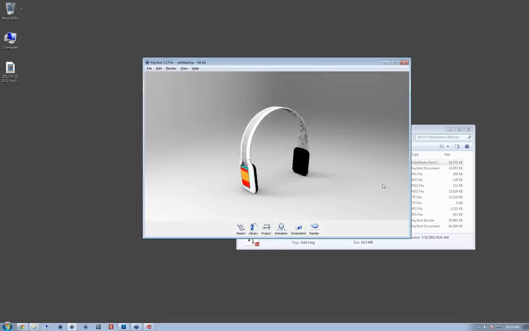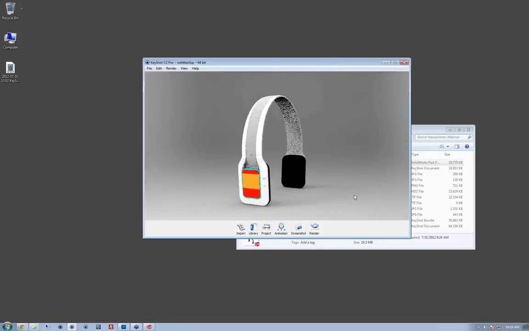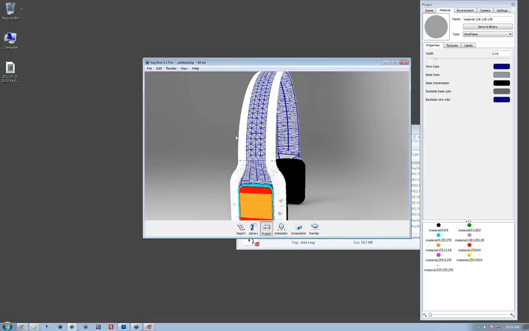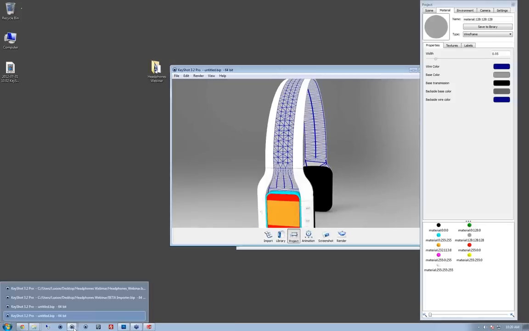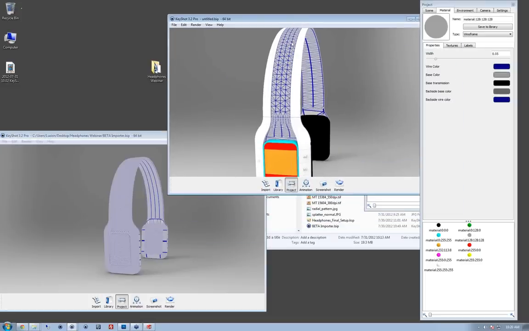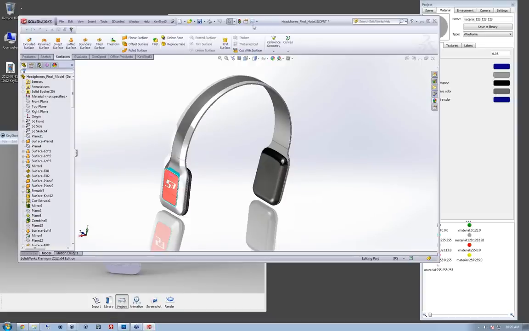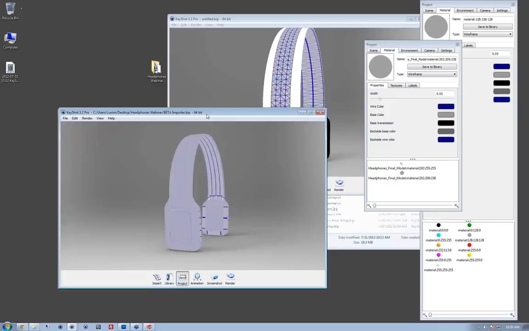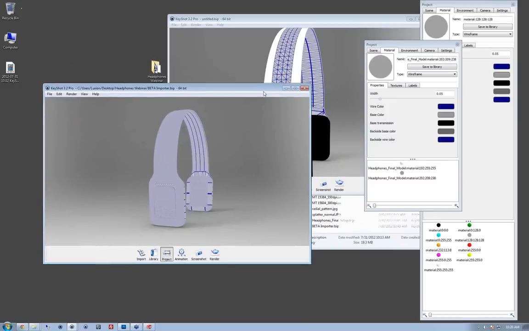Okay, so we have our colors that we applied in SolidWorks, and for a comparison, let's take a look at this in a wireframe, and you can see the triangulation of this part compared to this one is a significant difference. So if you're ever finding artifacts in your shadows, or you see rough lines, or your curves aren't as smooth as you would like them to be, you could either crank up that tessellation quality in SolidWorks, document properties, image quality, or you can use the beta importer with KeyShot and go under those advanced settings and crank that up there.